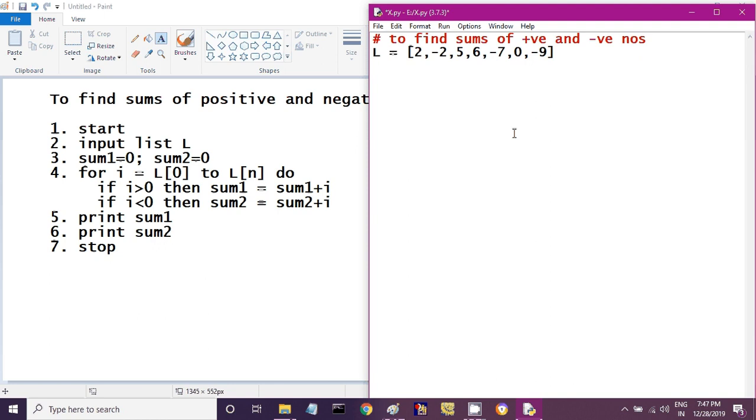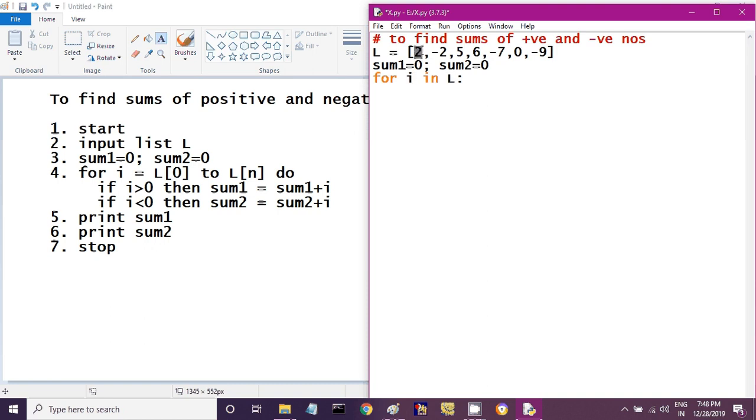So in the third step of the algorithm, I am taking sum1 as 0 and sum2 is also 0. Whenever you are writing two statements in the same line, you separate those two statements using a semicolon in Python. Then the next step is for I in the list. When I write like this, I values are taken from this list.